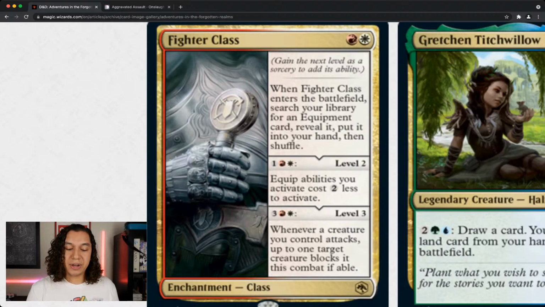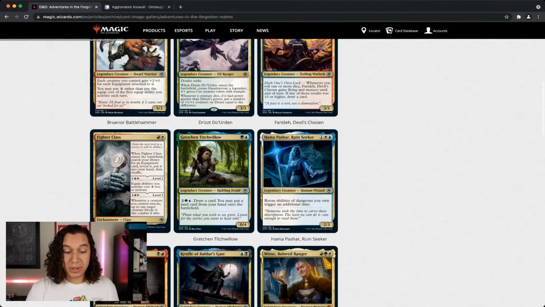And for 3 generic, 1 red, 1 white, we are going deep. You have hit level 3. It was 10 mana later, and whenever a creature you control attacks, up to 1 target creature blocks this combat, if able. For a rare, that is not a good effect. This is a very bad effect. I suggest you stop at level 1, maybe go to level 2. Don't waste 5 mana on level 3. But yeah, that's the Fighter class.